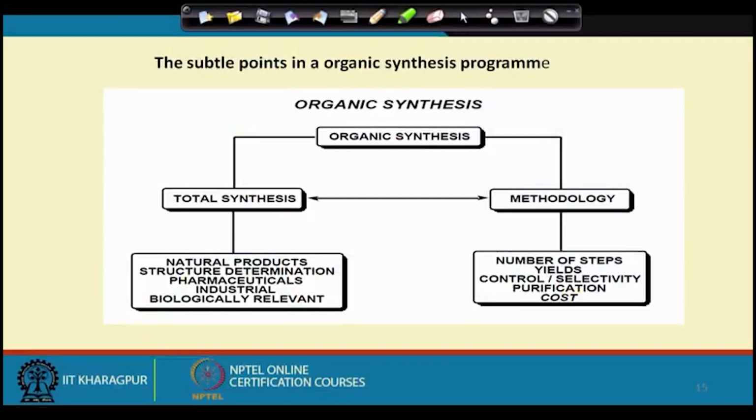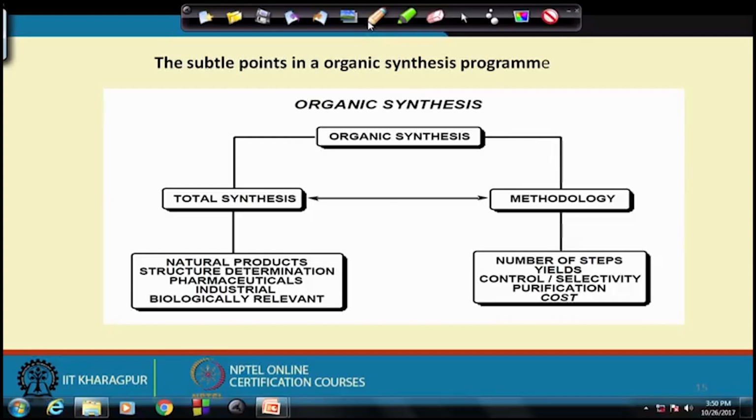So, we will come back. In the last lecture we discussed why we want to do organic synthesis, and as I said, it is one of the core disciplines of chemistry. You want to make organic molecules in sufficient quantities in a cost effective or economically viable manner, so that these molecules can directly benefit human society. Now, we will try to focus on the viable ways to make organic molecules in a cost effective or efficient way.